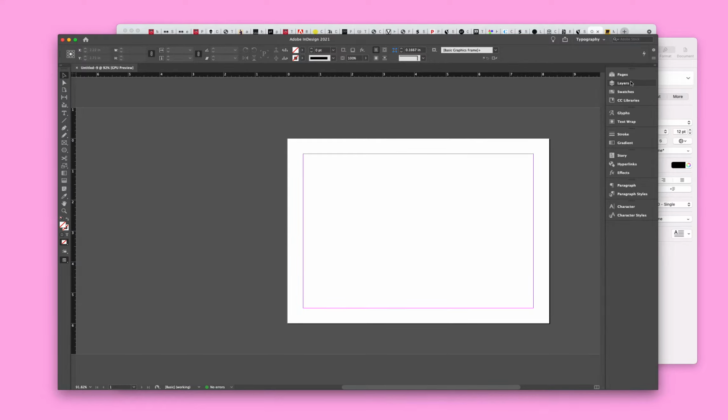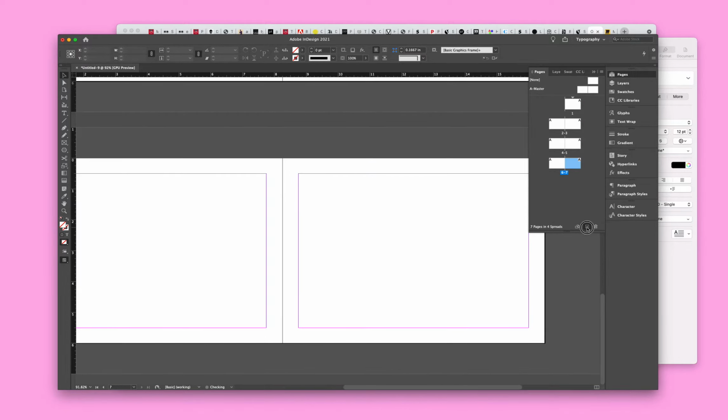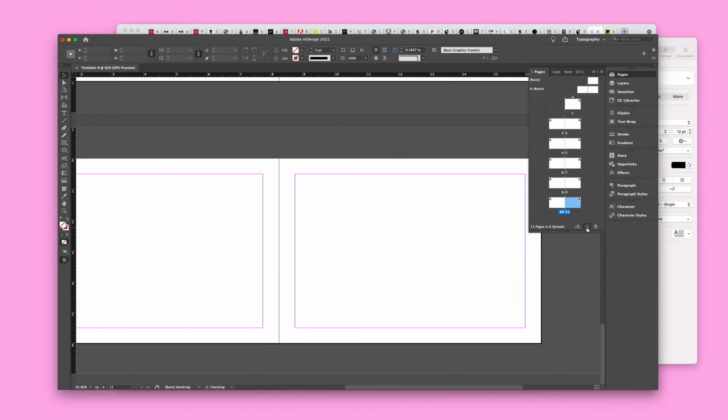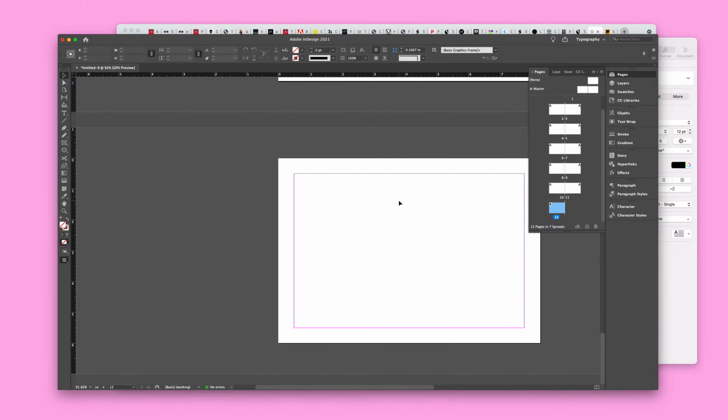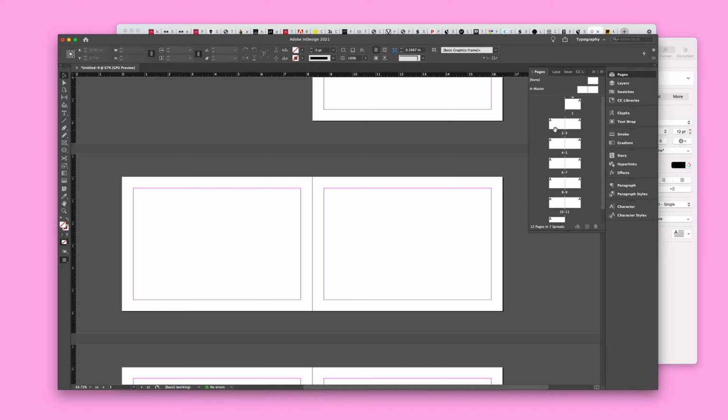So now when you have this, imagine your book, this would be the cover, right? So we're not designing the cover, we're going straight to the spreads. So I'm going over here in pages, and down here where there's this little plus sign, create a new page. I'm clicking that, and that creates spreads. Okay, so we're making 4 to 5 spreads to begin with. So now I have them all here.